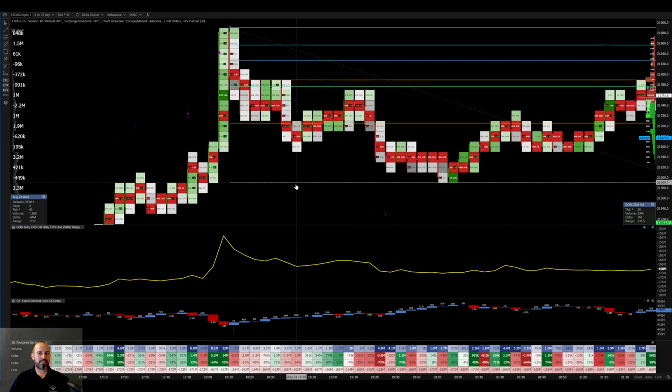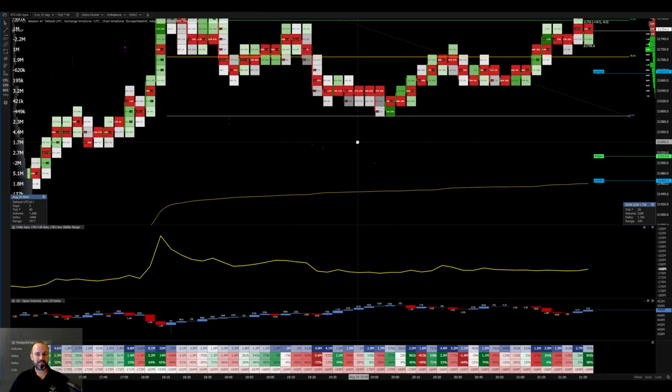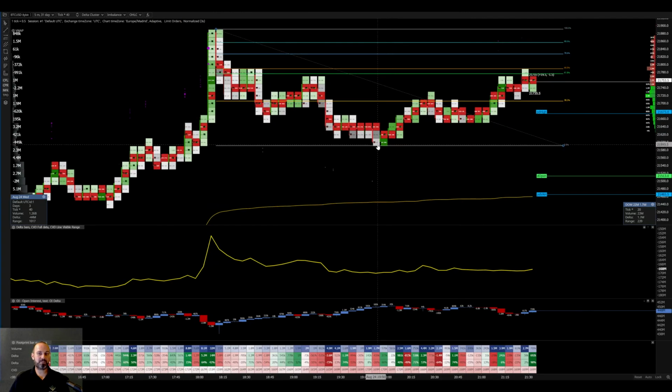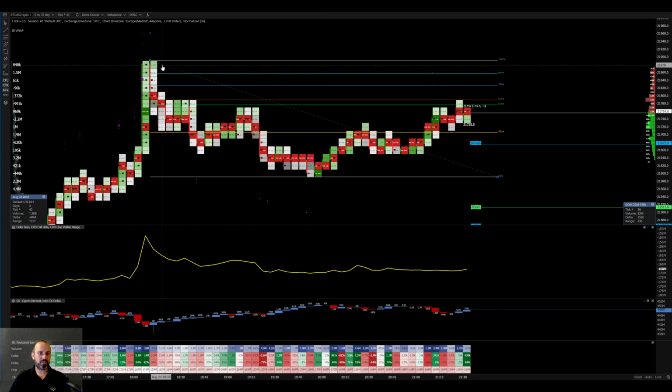You see, liquidations, bounce, liquidations, liquidations, bounce. As soon as you see the liquidations, that is something to take into consideration. So if you see this, you are aware that you are very, very close to the value area high. You start to see this, you need to act. You need to book some profits somewhere in this area. Now, if you book some profits here, you move your stop loss to entry. Even if you get stopped out, hey, it's not the end of the world. You can always re-enter it.